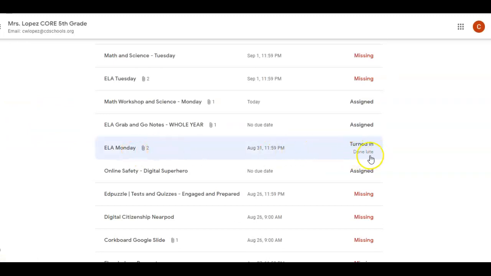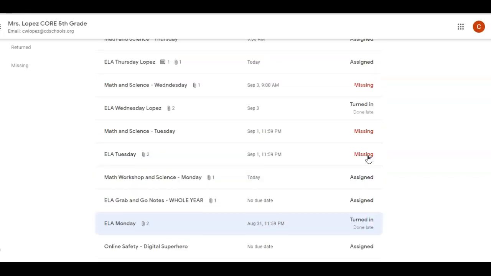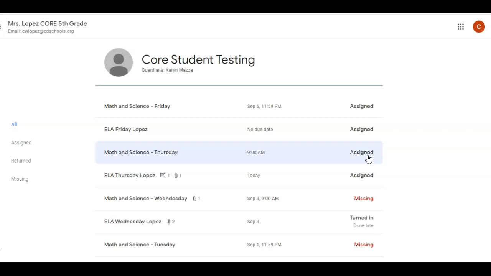And if it says something like done late, that means that the teacher gave a due date, and when you submitted it, it was after that due date. And then it's up to the teacher whether that is something. It might just be that it gives the teacher information and does not mean a loss of points so much as maybe they returned it to you. And then when you turn it in again, then it was late. So please make sure when you're doing your work that you're not just clicking turn in.